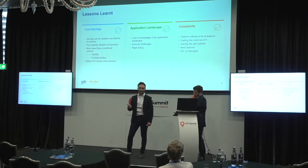The thing is, however, with SD-WAN, with Aruba EdgeConnect, we have so many features that help you run your application as best as possible, regardless of the underlying network that you have. So when you start looking at those underlay networks and you swap some circuits for some more cost-effective ones, that is when you can start realizing some savings. But the other thing to consider is that you get a lot more value from an SD-WAN solution out of the box compared to a traditional, let's say, MPLS.